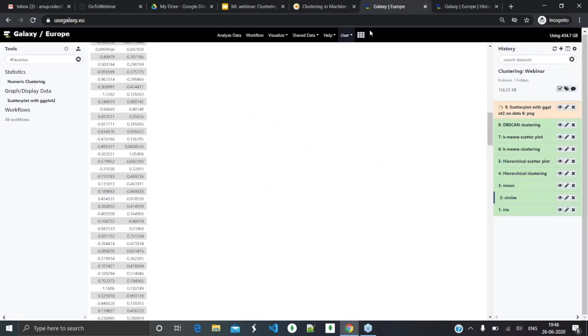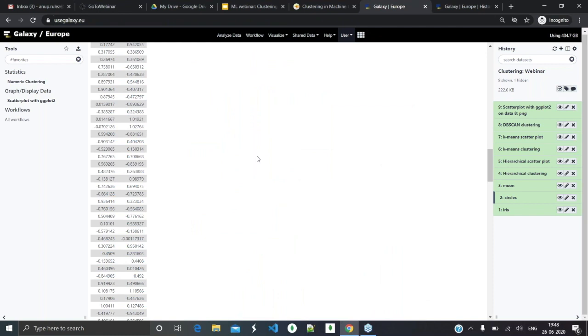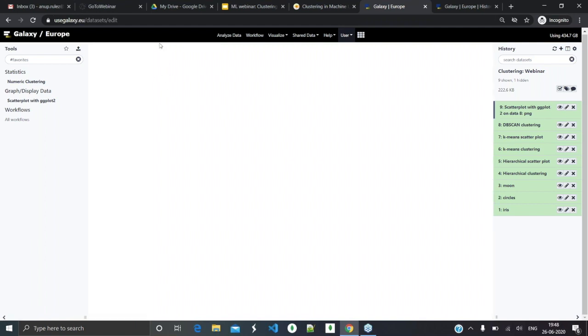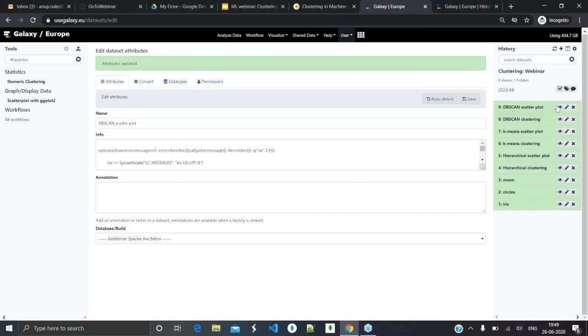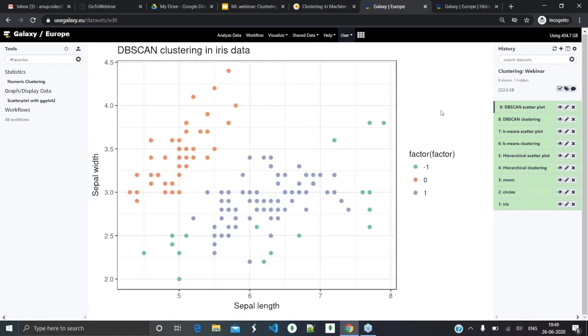So with these two other data sets, we can show an example of how to use multiple data sets for clustering at the same time. Let's rename this plot. Then we see a scatter plot.